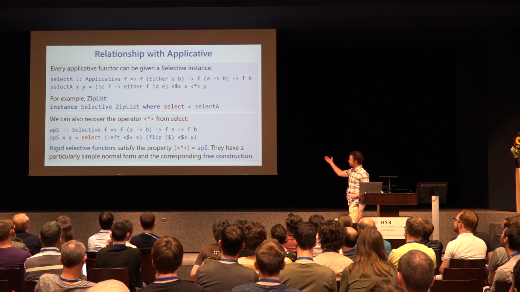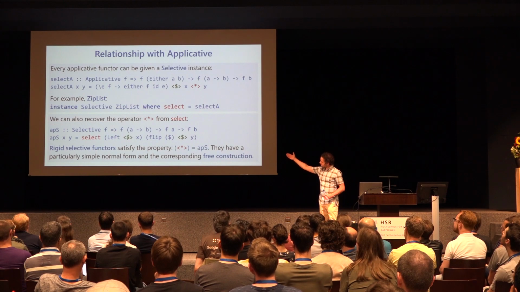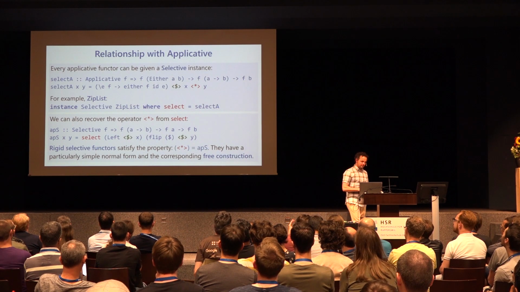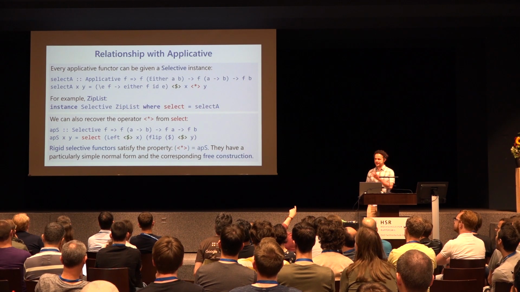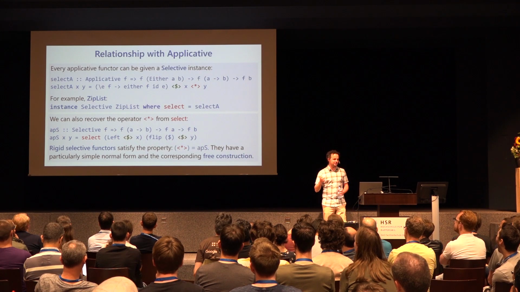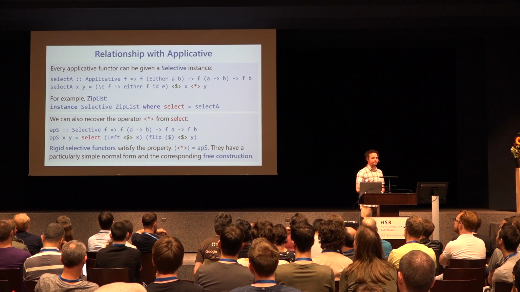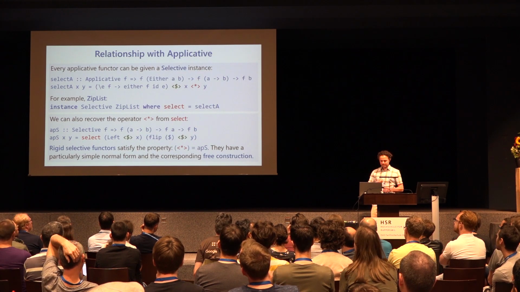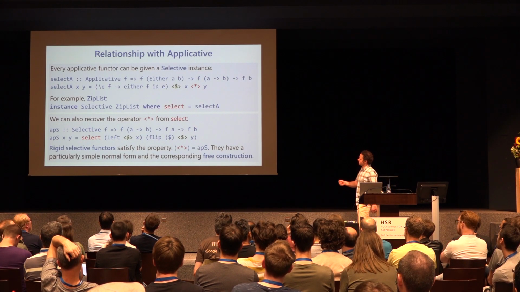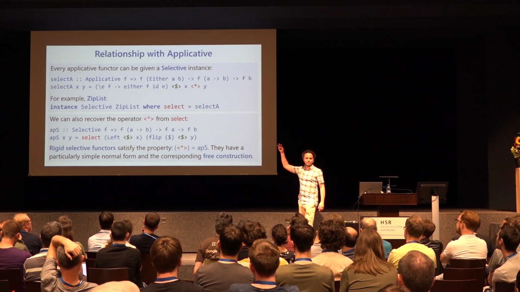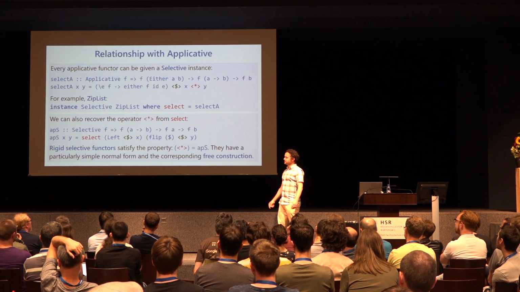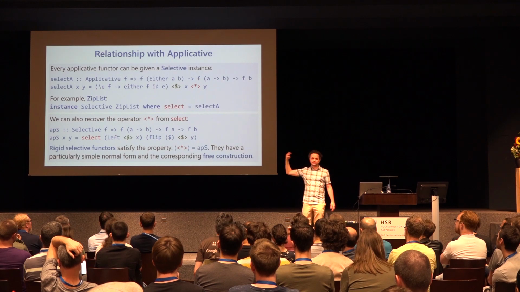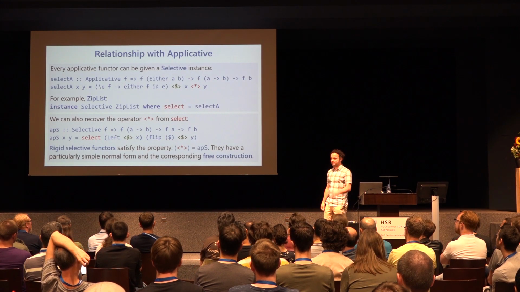How do we do it? Well, we have to execute both the effects. So we just tag the function with the left, which forces us to execute both of the effects all the time. So this is how we can get select from apply, and apply from select, but by doing this, we always lose something, right? Because they have unique superpowers.